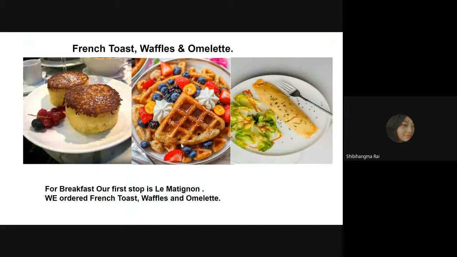Okay, our first stop here was Le Matignon, a fancy and quaint restaurant with a bewitching atmosphere. It offers a wide variety of brunch, traditional fare, and cocktails served in an opulent venue with a terrace and late night DJ sets. Reservations were quite a hustle as the place is almost always bustling with locals. The restaurant is open 7 days a week for 16 hours. And we were greeted with smiles by the lovely staff and escorted to our tables.